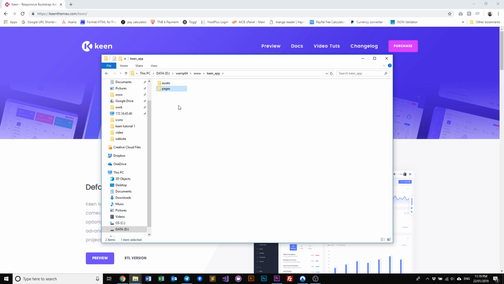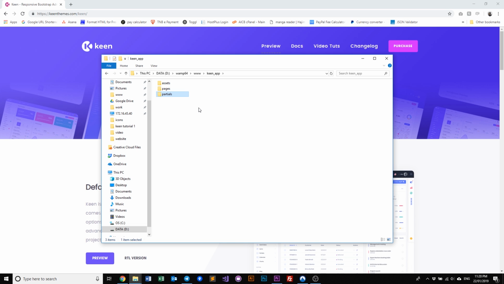And then we need one more folder called partials. Partials is mainly for the HTML blocks of files that build Keen, basically.